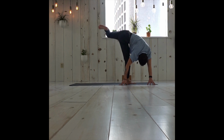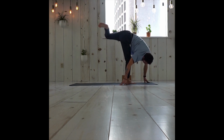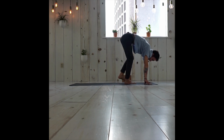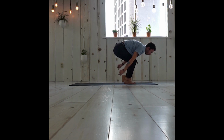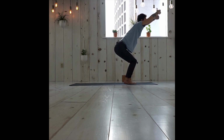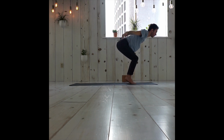Maybe we'll gaze underneath the left shoulder. Take one more inhale here. And start to walk your hands back towards center, square off your hips, step the feet together, forward folds. And as you inhale, take it right into chair pose. And as you exhale, lean forward, sweep the arms back, lift the heels.